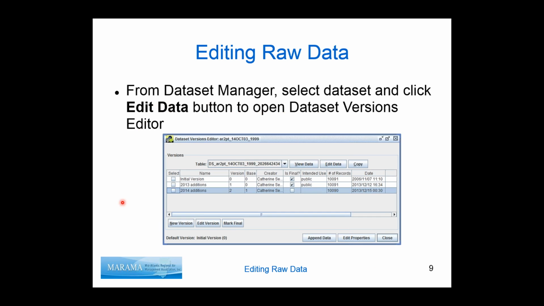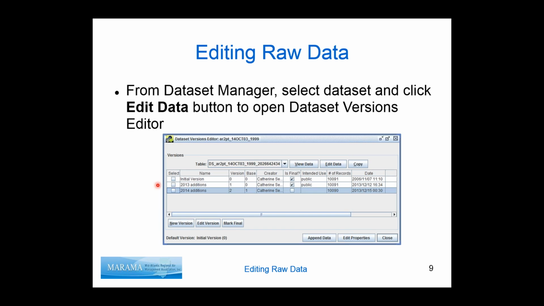This is actually a dummy example that I set up to give some versions, but you might encounter something like this. In this data set, we have 3 different versions of the data. The initial version is always version 0. This is the version that gets created when the data was first imported from a file on disk. That version is always going to be marked as final because it represents the data as they existed when they got imported from disk.